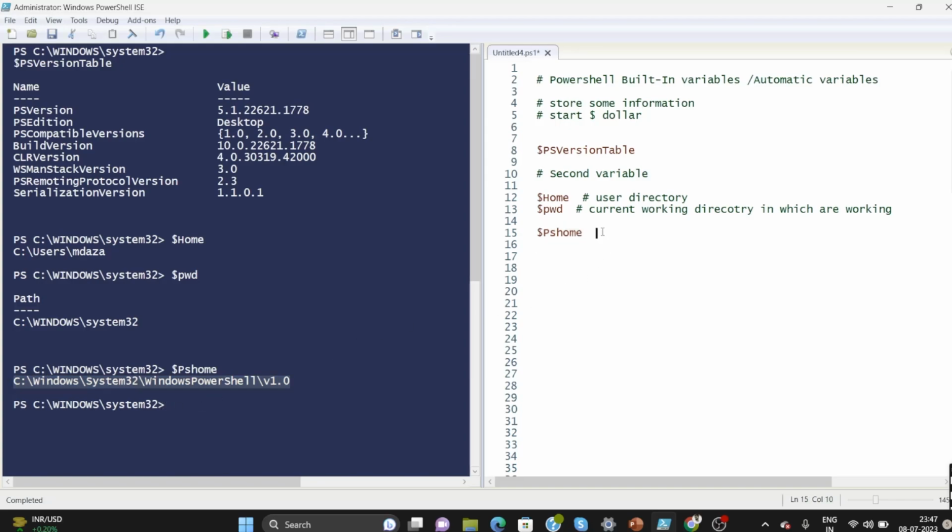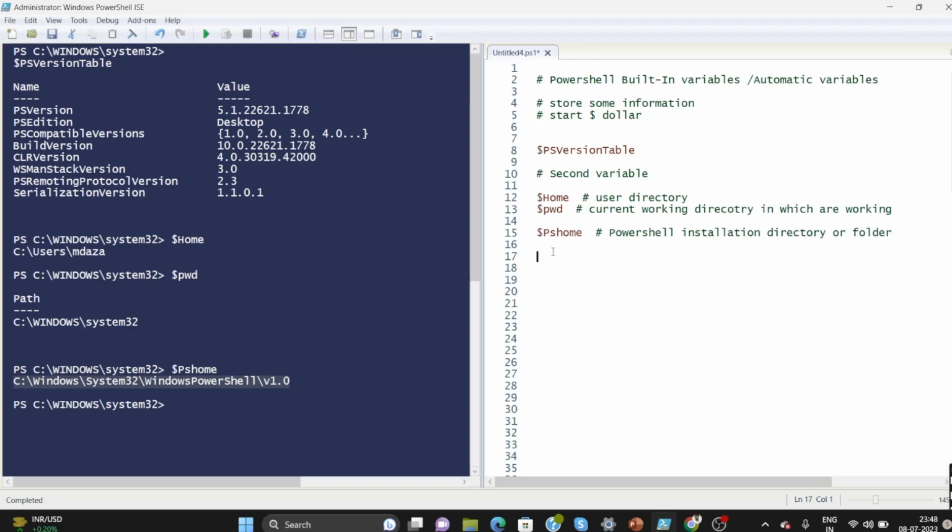This location is the PowerShell installation directory, or you can say folder, right? So it is where your PowerShell has been installed. So this $PSHOME will give the PowerShell home directory in which you have stored the PowerShell.